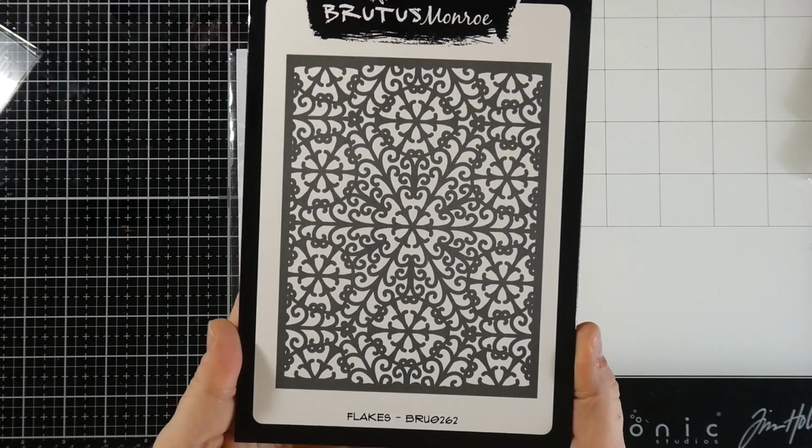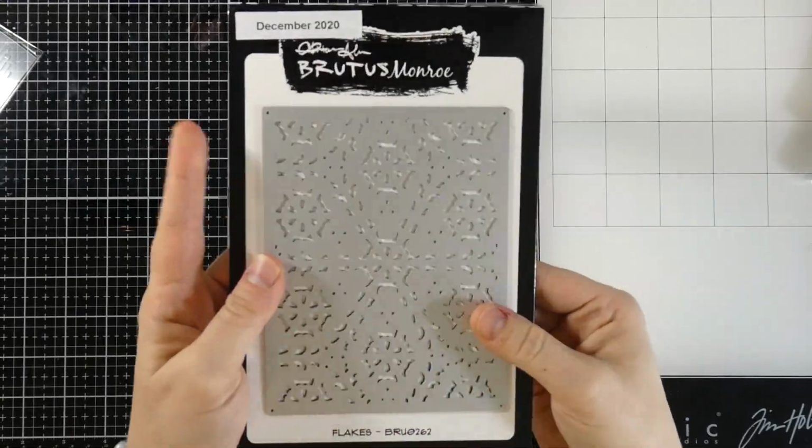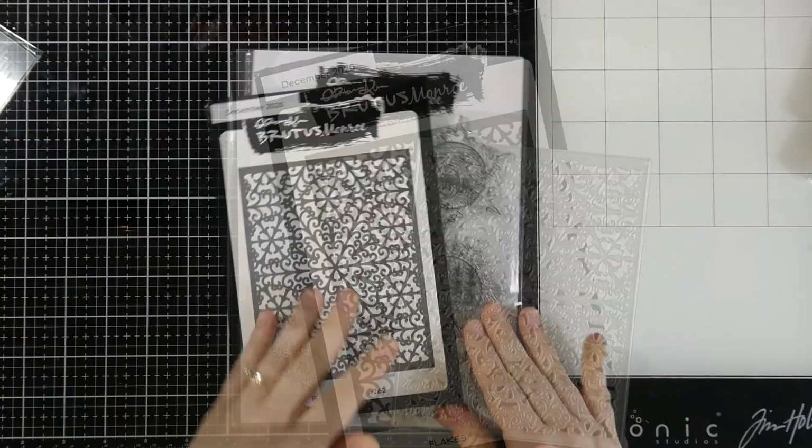Today we're going to be focusing on the die of the month for December 2020, and this is the gorgeous die of the month called Flakes. It is so intricate and absolutely beautiful and covers the whole front of an A2 size card.